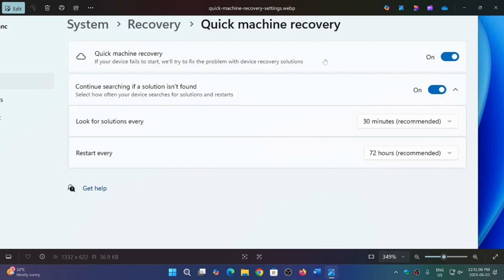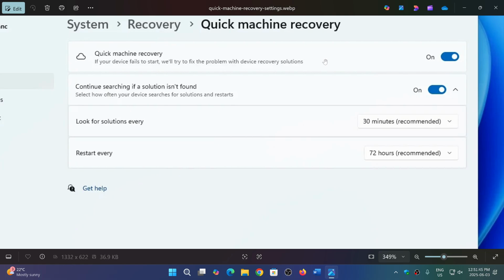How good will it be? That's the other story. But at least they're trying to make it a better, easier solution. And this all has to do with the famous CrowdStrike problem that crashed so many PCs. Microsoft decided that it wanted to do a new resiliency project, where if something like that happens again, Quick Machine Recovery will go online, check what's wrong, remove or fix what's wrong, and then reboot your system.